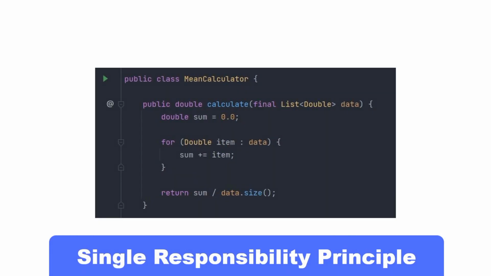To make things right, we will apply the SRP. We will keep only relevant actions that match the mean calculation and we have removed all the code for parsing. This way, it's much clearer and more concise. Yes, of course, we need to create a separate class to handle data type parsing. We will discuss it later during the next steps.